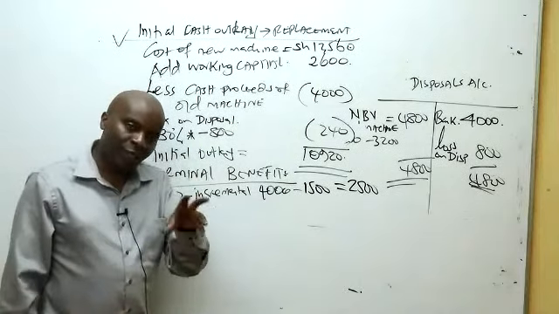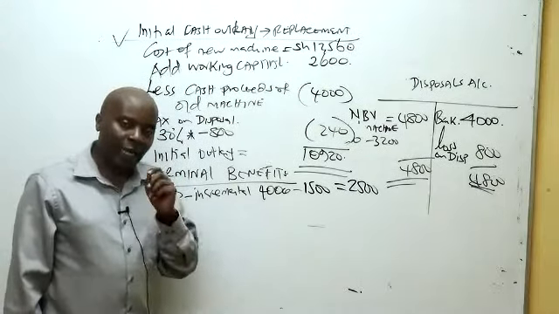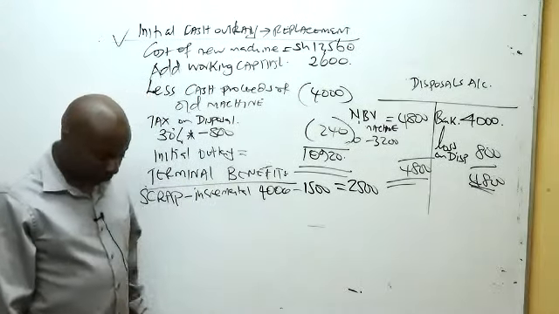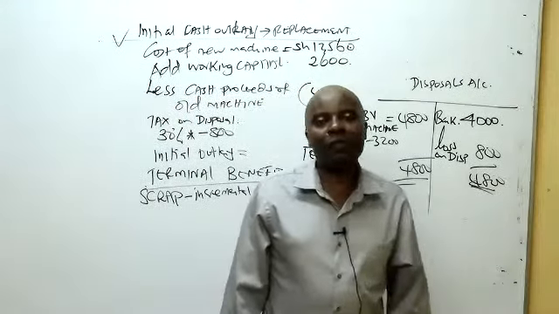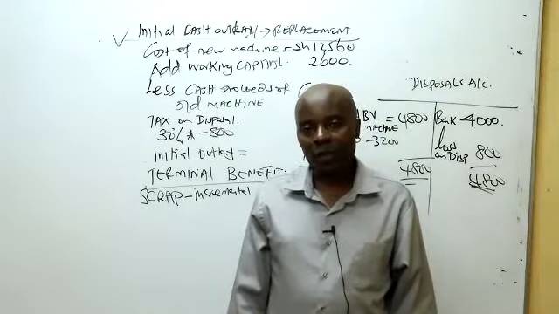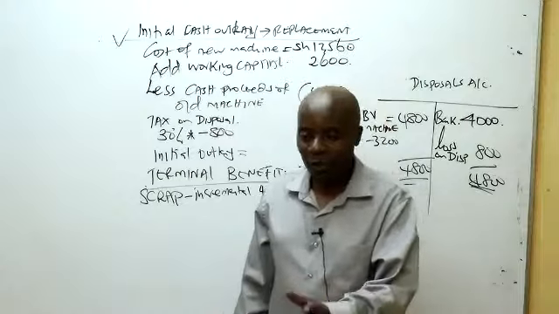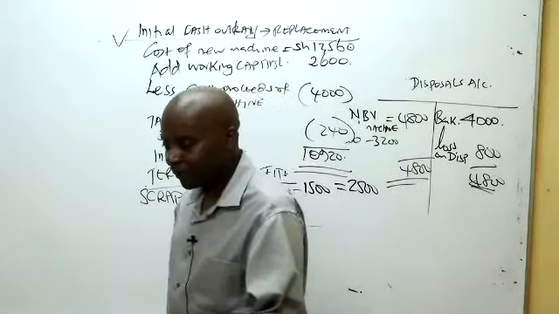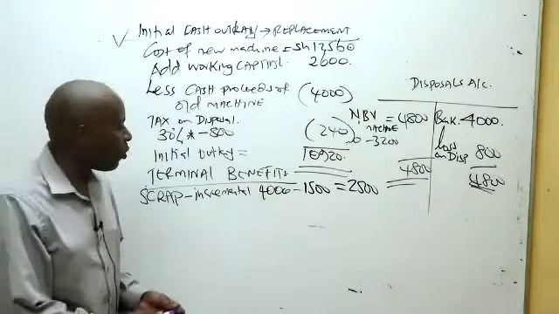Now, let me ask you a question in terms of benefits other than the scrap value. When these machines have become very old, other than the scrap value, what else do we expect to have when terminating the project? Working capital. Who is giving us that answer? Like 4 of them. Thank you very much. So we have here working capital.